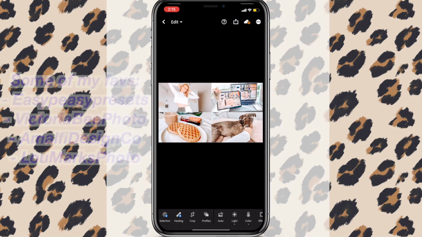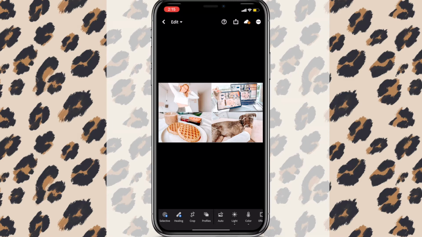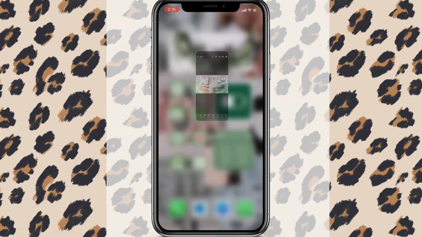As you can see, this is one of my thumbnails. The photo that I am in, I edited before putting the photo in the collage. And this is how it looks without any preset on. And I just put the preset that I want. Okay, that is all that I do for Lightroom. I just edit my photos with presets.